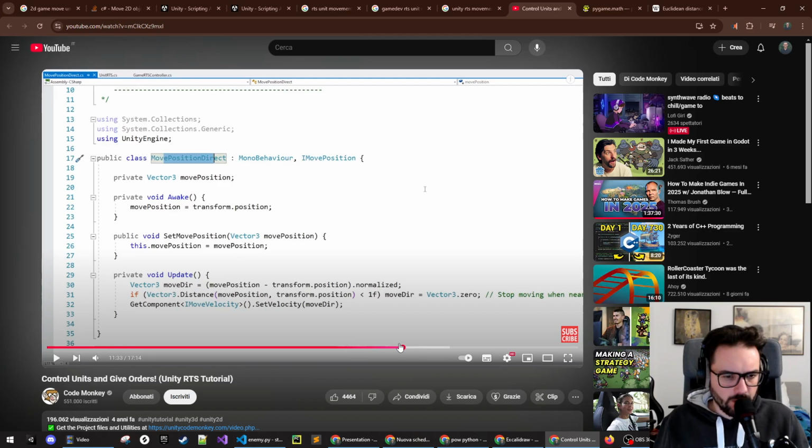Okay, so he's calculating the move position as a vector. So transfer dot position is a vector, which should be the actual position, I guess. So move position minus transfer position, and he's normalizing the coordinates.